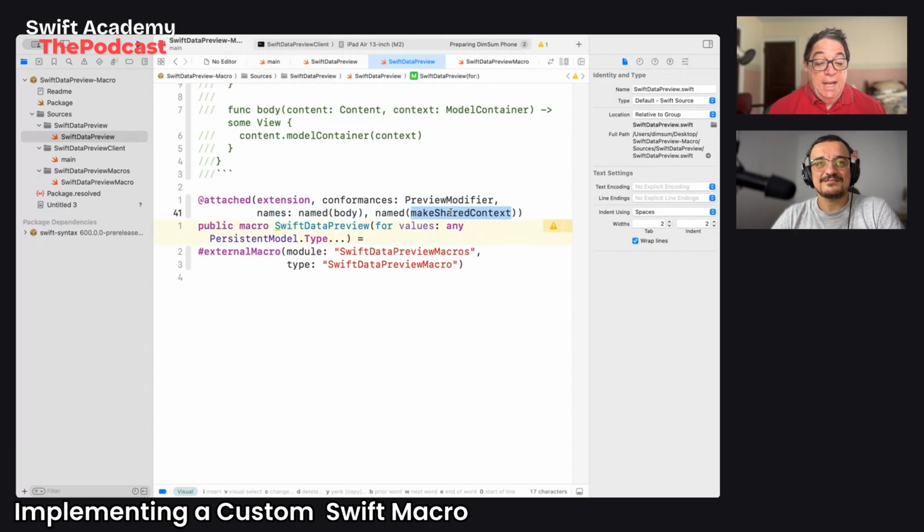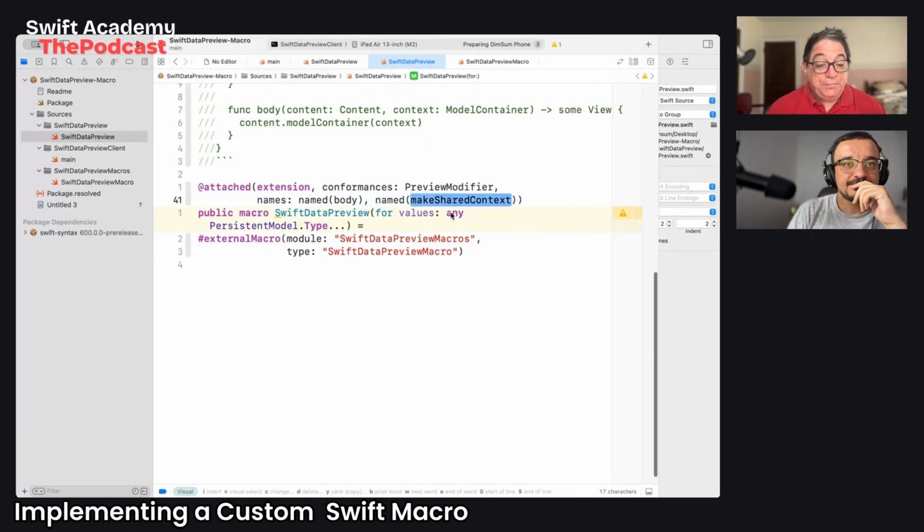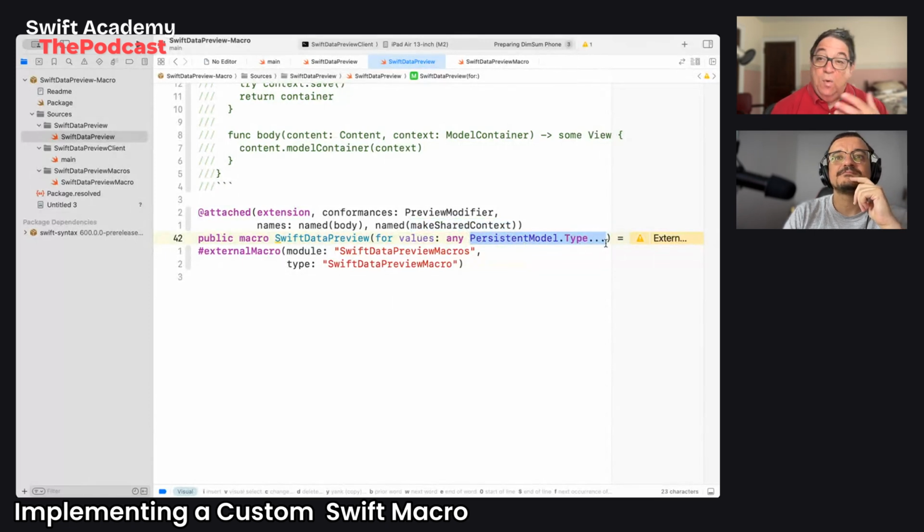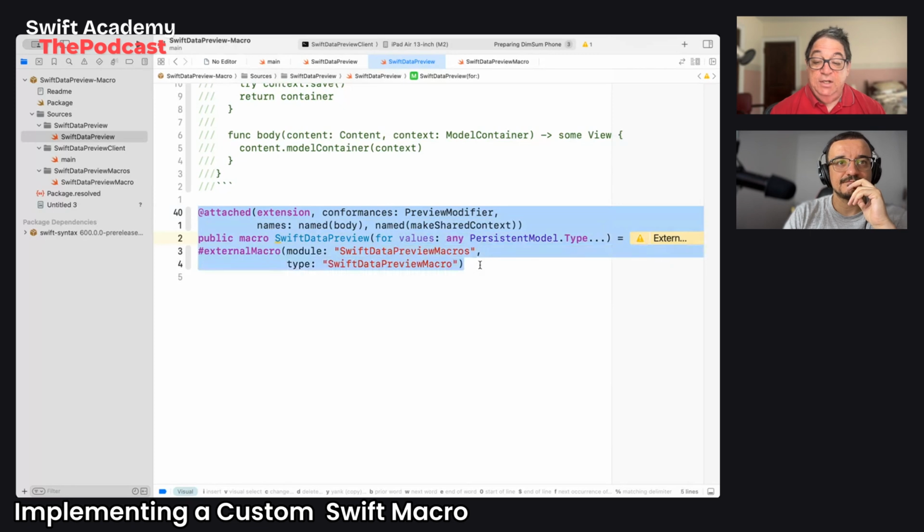Okay, great. And the parameter that I'm passing in is, in this case, going to be only item.self, but this says it can be item.self, comma, Valid.self, comma, IWentToTheStore.self. It can be any number of these things. Okay. So that is how we declare a macro. This is the definition. Now let's implement it.